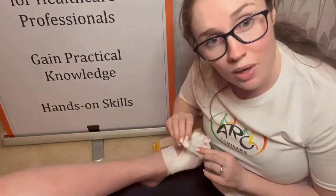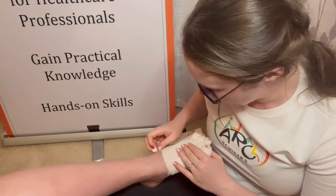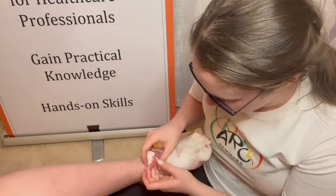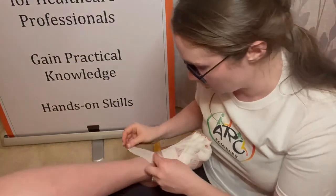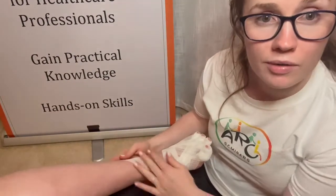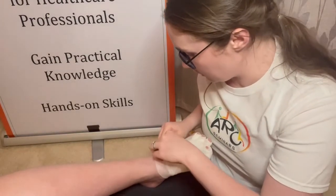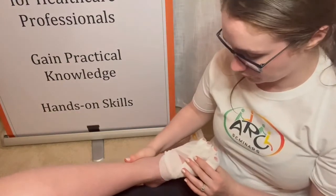So make sure that you have enough gauze left that you have an anchor. And as you go around the toe, the foot the final time, you should have enough gauze left that it is not going to finish here and slip out under the patient's wrap. At this point, I either stick it to the liner that has been in place, or I can tuck it in to itself like so, or use tape to stick it down.